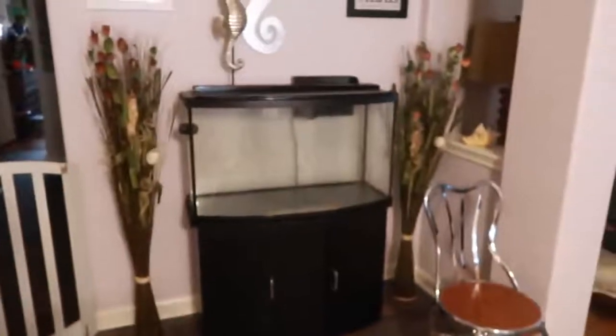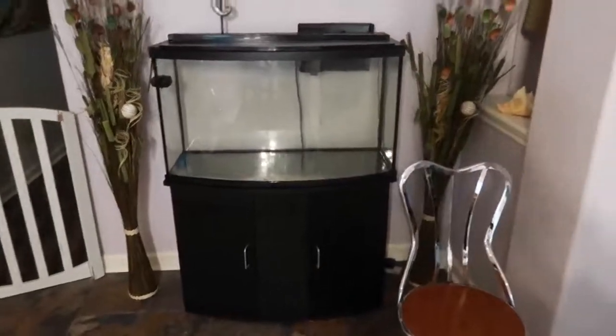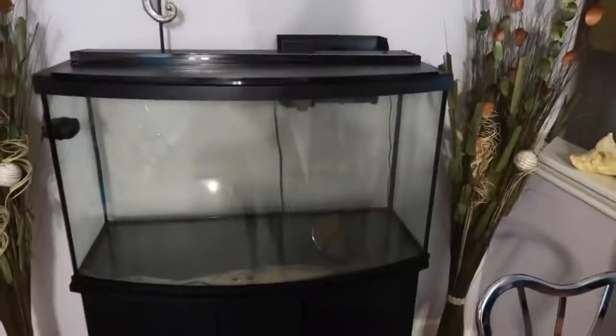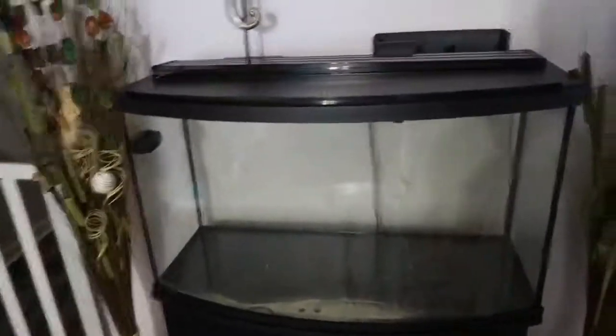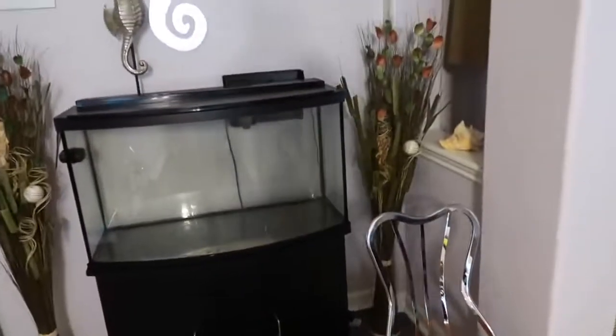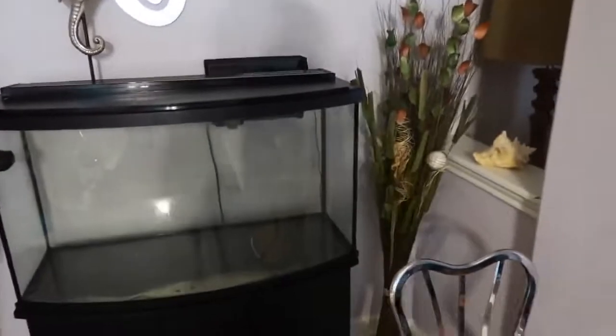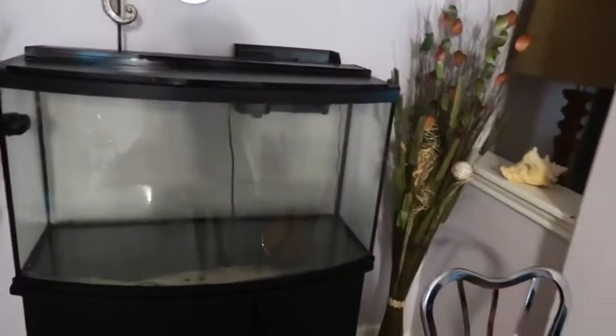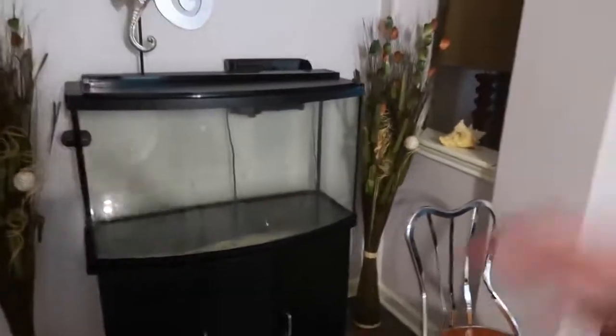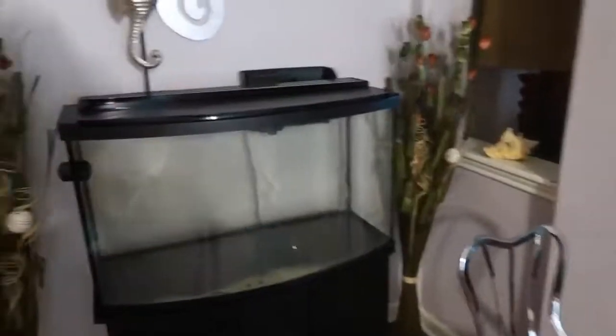And then lastly, over here is where my seahorse tank was. As you can tell, it is gone. If you're wondering what happened, no, they didn't die. They're actually all fine. They went to an amazing home. It's not that they were not being taken care of properly. It was just so much work for me. Multiple times a day, I was constantly checking up on this tank, always doing adjustments, tweaking it, adding things, taking things out, monitoring the levels like crazy. Seahorses are just so sensitive, and I can do it, but for my own well-being and for all my other animals' well-being, I decided it would be best just to stop.